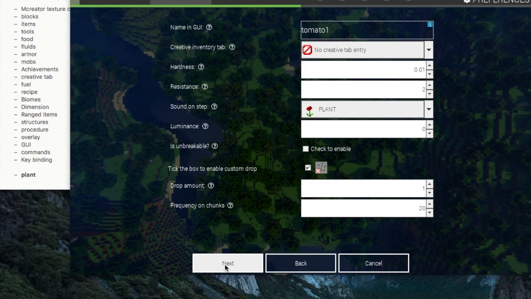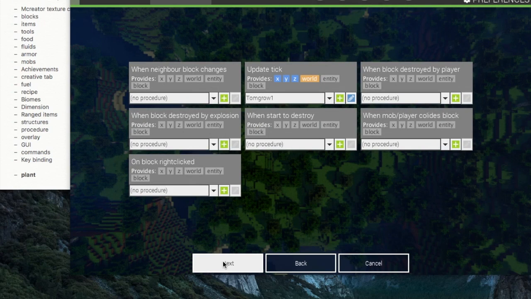Yeah. Now, after this comes the usual procedures spot, and this is where you can make your plant grow in stages like wheat or carrots or potatoes or beetroots or netherwort, whatever you want.